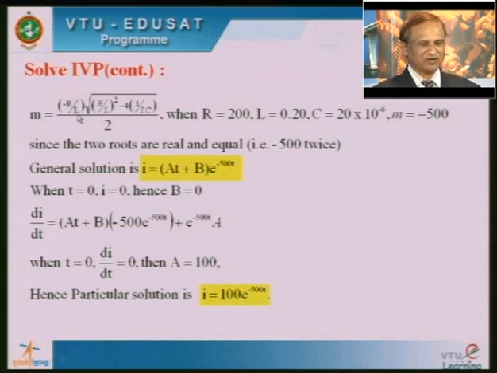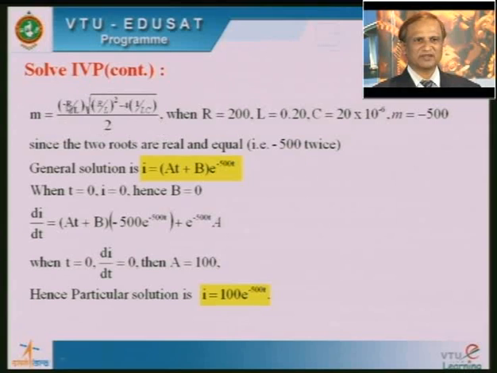Is it clear? Suppose we calculate the roots, so you can obtain the roots in this form, right? Minus R by L plus or minus square root of (R by L) whole square minus 4 times 1 divided by L into C, whole divided by 2, right? So here R is equal to 200, L they have given, C they have given, right? So now I want to substitute all the known values, right? And I have to simplify.